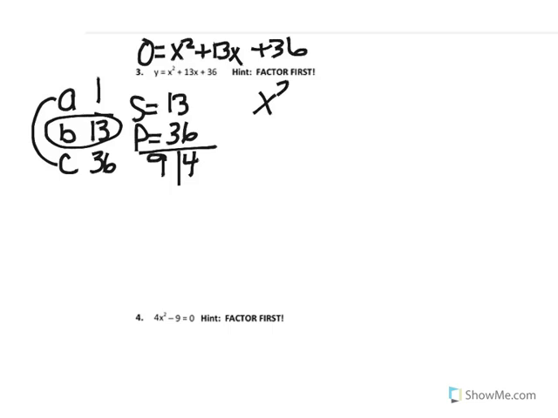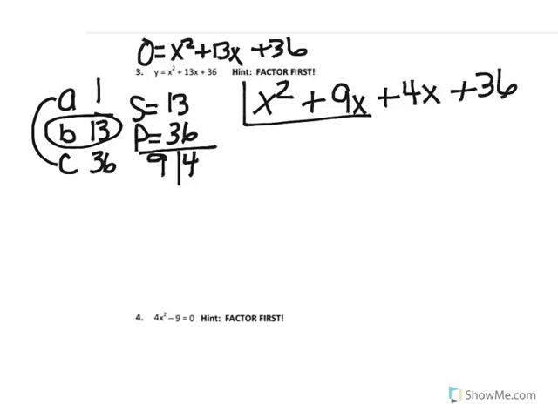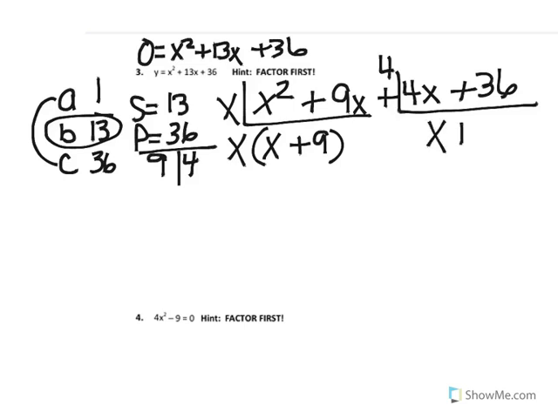So we're going to break up the b, so we have x squared plus 9x plus 4x plus 36. And now we're going to do upside down division, and so I'm going to take out an x, and so I have x plus 9. Bring my x down, and upside down division again. This time I'm going to take out a 4, and I have x plus 9. Bring down the 4. So what's outside the parentheses, x plus 4. What's inside the parentheses, x plus 9.